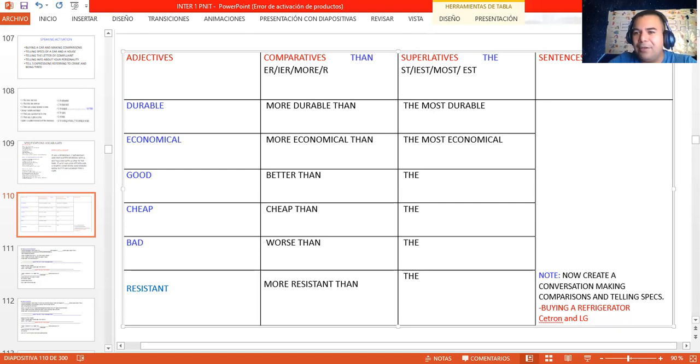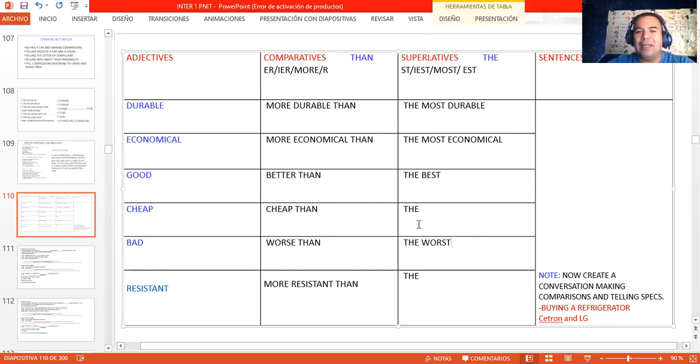Like I was telling you, this is an irregular adjective and it's gonna change into the best. Then, jumping over cheap, we're gonna do it one more time, going to bad, where the comparative is worse than, and the superlative for this one is the worst.